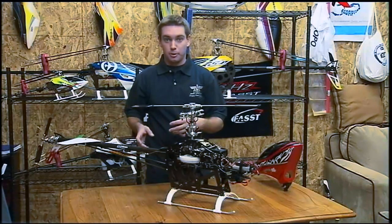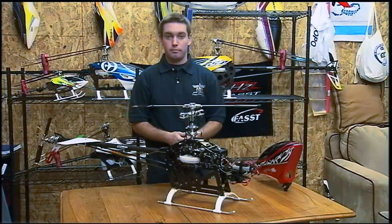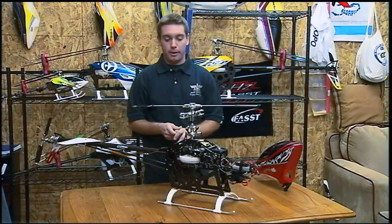Talk a little bit about helicopter maintenance. I chose a flybar 90, so that gives us an idea of the possible amount of mechanics that there could be. Obviously on a flybarless model, there's a lot less linkages and things to go over, but we'll still just touch on the flybar model.